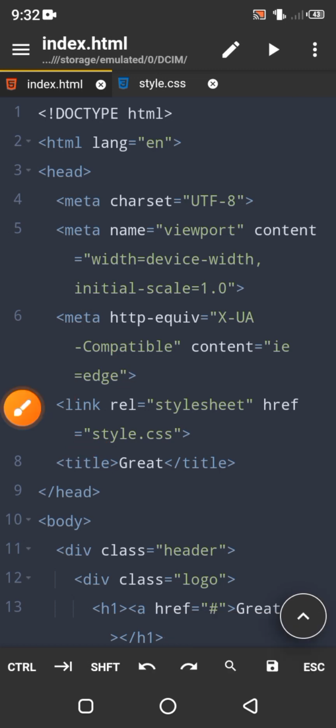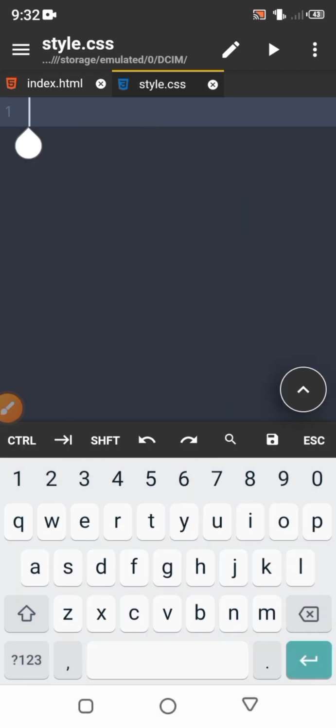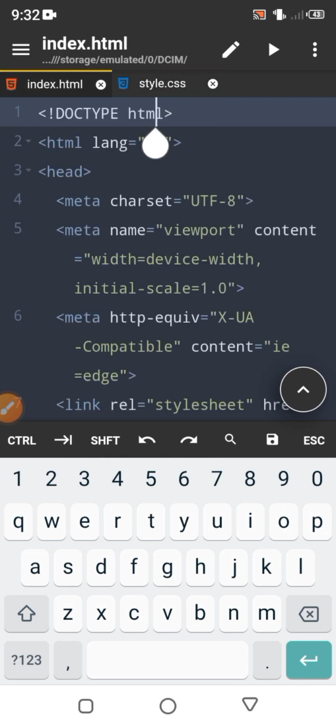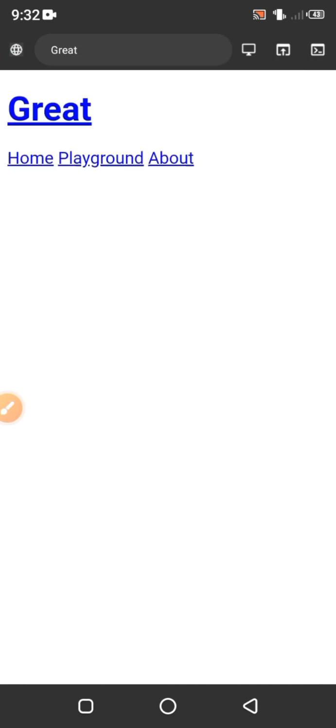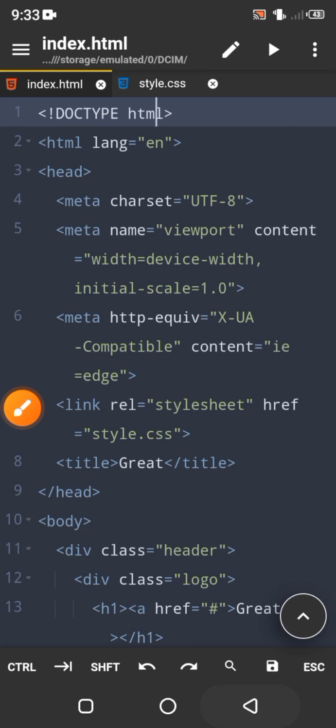So now that we linked our things, let's test and see if it's working. First of all, let's see the website. Okay, we're gonna see some text, all of them are links, right? We've seen great, right? Now we have seen three more links below the grid. This grid was our logo, and these are the nav things, right? If you could remember clearly. So now let's style them.